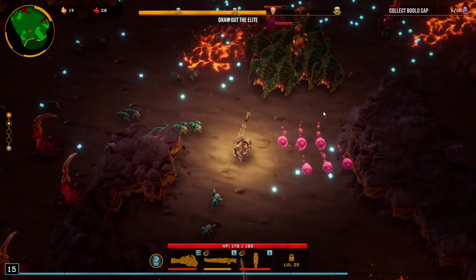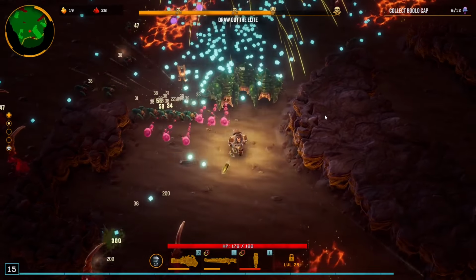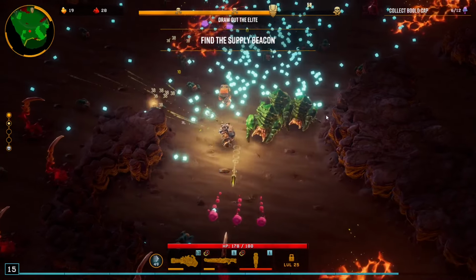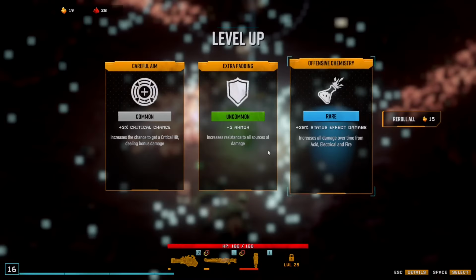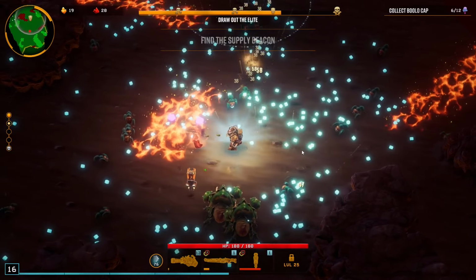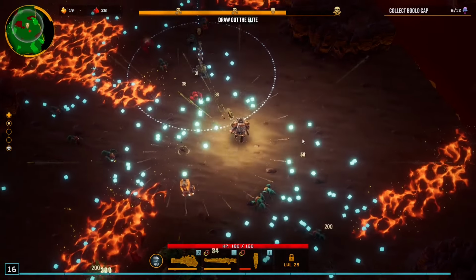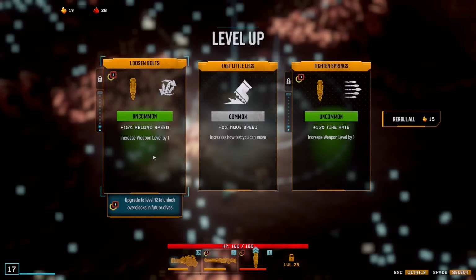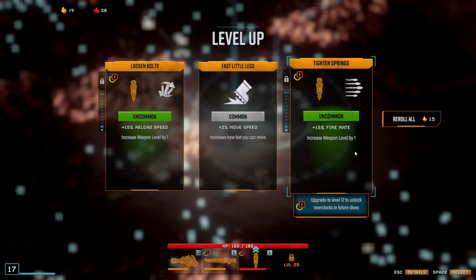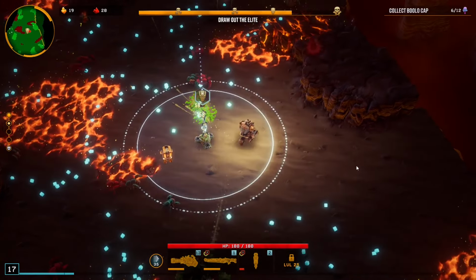Wait, where's my grenade gun? Oh. Uh-oh. Where is it? Okay, plus 3 armor. Yeah, I'll take plus 3 armor here. Armor is good. Wait, how is this LZ cleared? Oh, it's not blocked at all. 15% reload speed, 15% fire rate. I think I just want to make sure this thing can shoot faster.